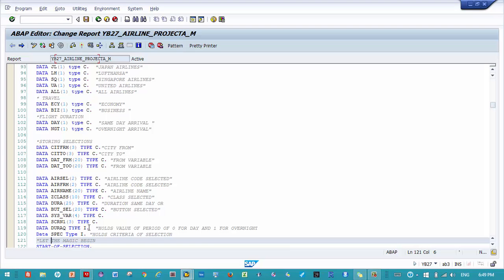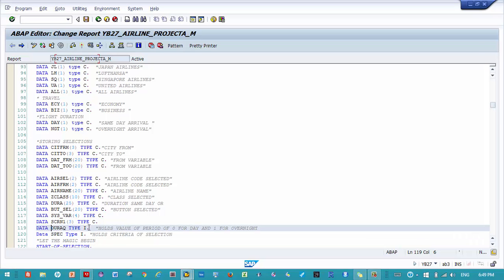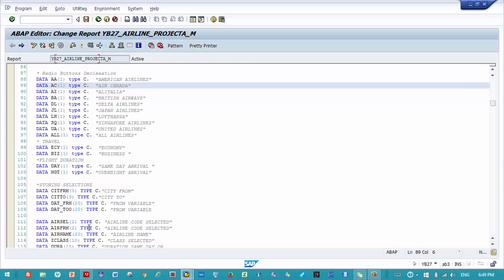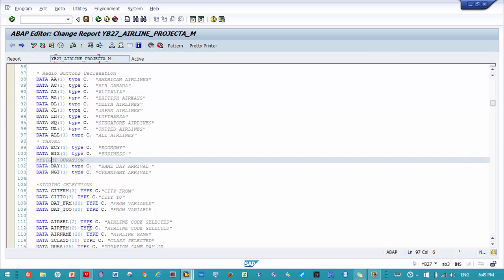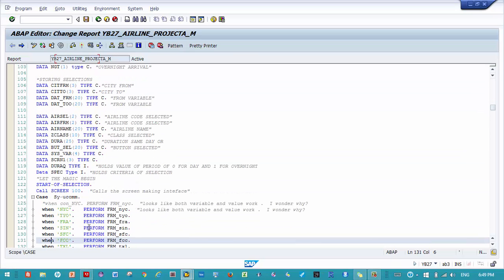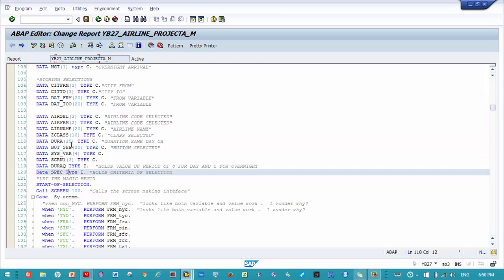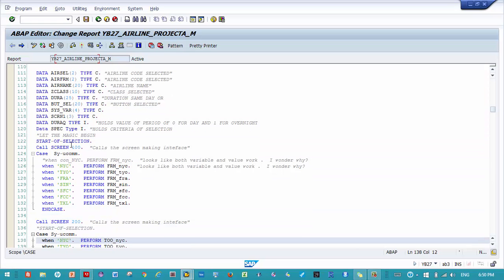Now what I also did was, for instance, here for the airline we have JAA for American Airlines, which is what it's called in the database, and we have a comment here saying American Airlines, and I also have variables to hold that kind of information. So for every possible piece of information we make a selection on, we need a variable to hold it, and this is where the magic happens.